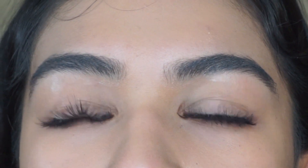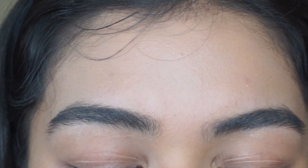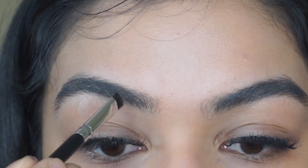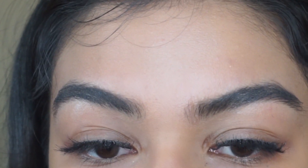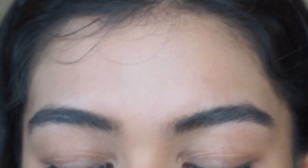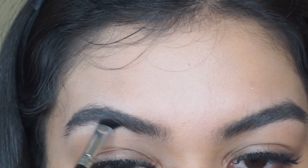I'm going to grab a very light shade first. At the beginning of your brow you're just going to swipe upward — you can't really tell that I did anything. The next color I'm going to go in with is a slightly darker shade; I'm going to dip the brush into both of these. Since my eyebrows are very dark, what you're necessarily doing is just outlining your eyebrow.